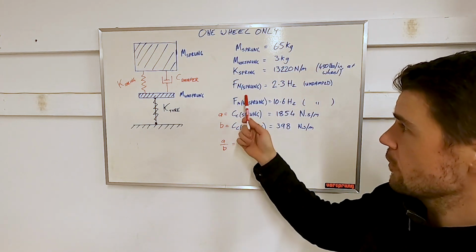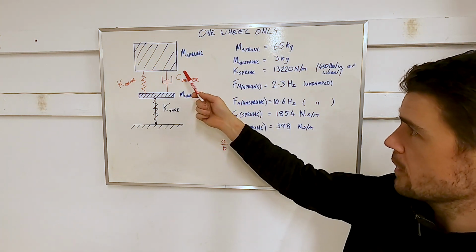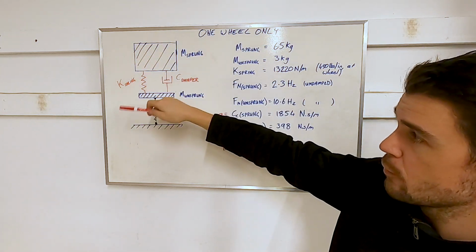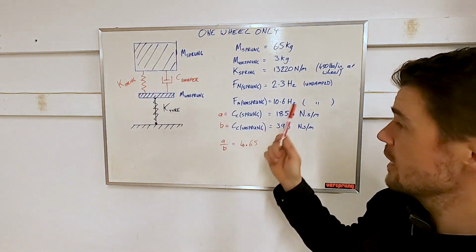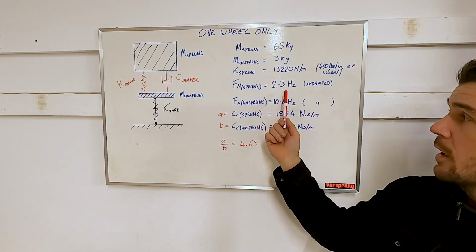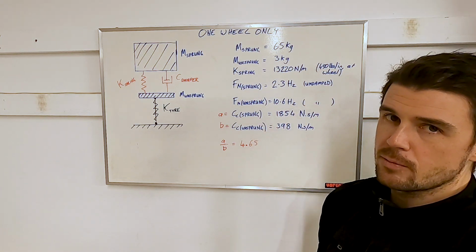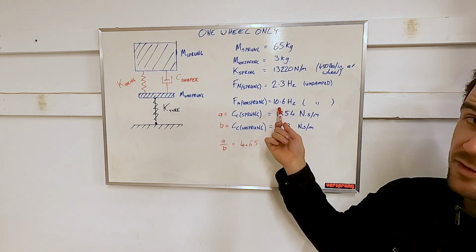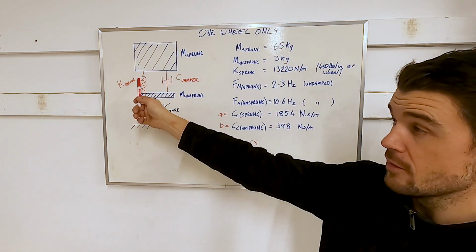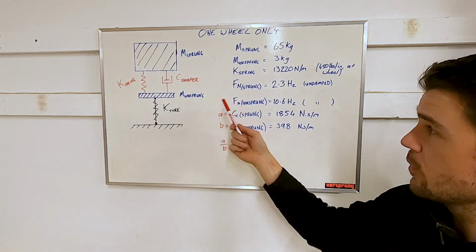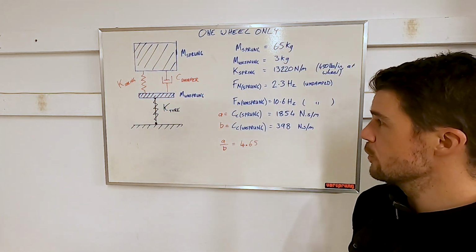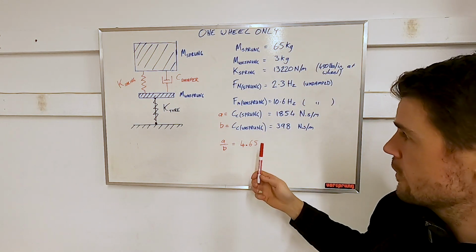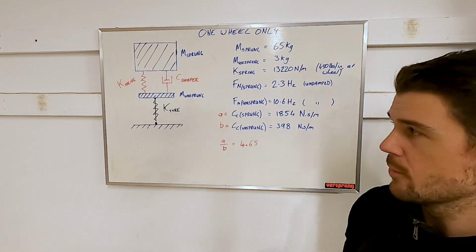Our natural frequency of the sprung mass, so Fn sprung here, is basically the natural frequency that this part would tend to resonate at given the spring rate here, if there is no damping, right? So it's undamped. That would come out to 2.3 hertz, give or take. The natural frequency of the unsprung mass, however, is 10.6 hertz because we're using essentially the same spring rate, right? So again, this is undamped. We're not factoring in what the damper itself is doing just here. But you can see that this is significantly higher than this, in fact, 4.65 times higher than that.